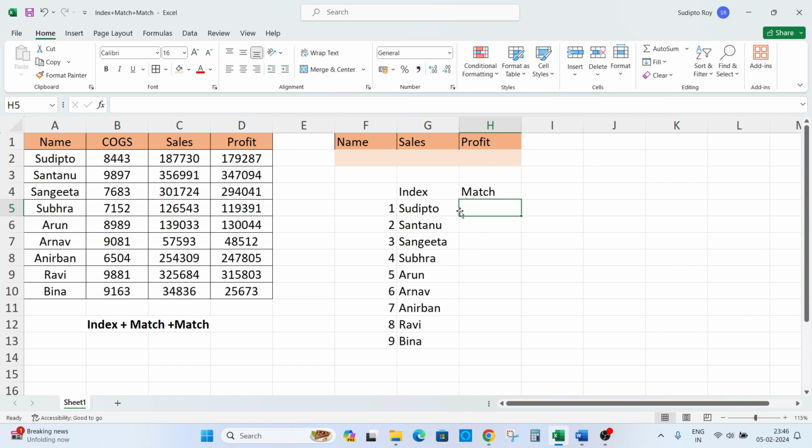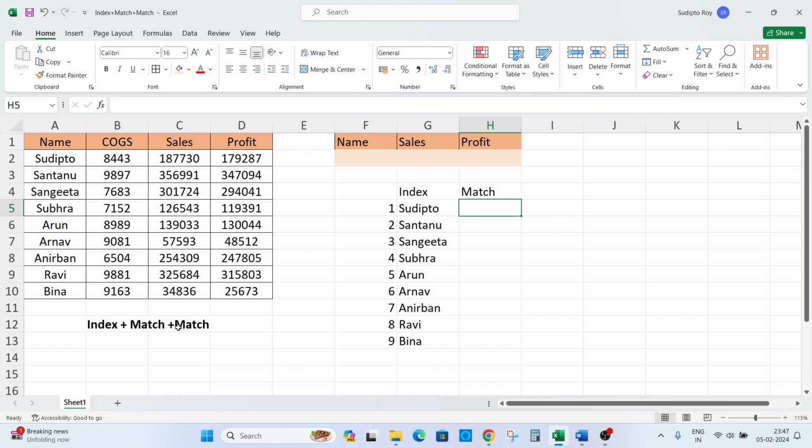Now, what does the MATCH function do here? The MATCH function will return us a number. Now, what is that number? It will provide us the row number for the INDEX MATCH function or the VLOOKUP function, whichever way you look at it. And this is how it is going to help us. Let's see how it works out here.